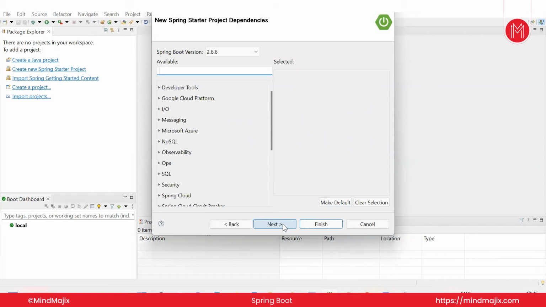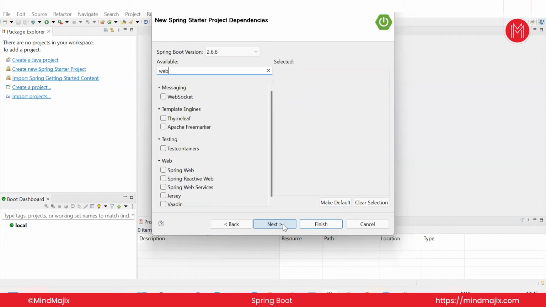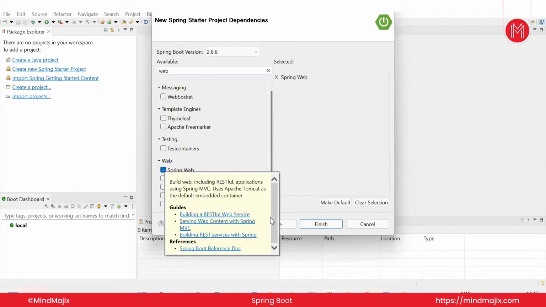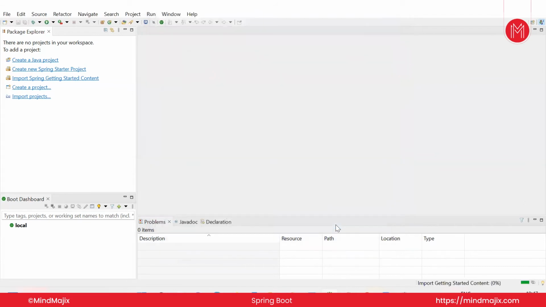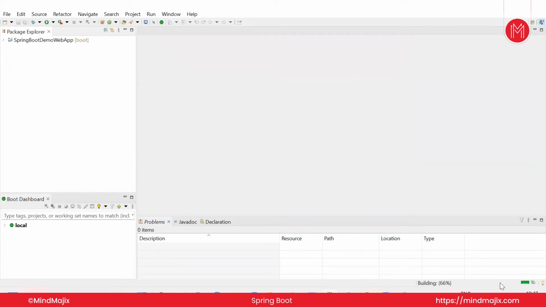As per my requirement, I just want only one dependency, that is the Spring Web dependency. Okay, after that, click on next and click on finish. And you just need to look at the bottom of your STS IDE. There is a progress bar. Up to now, this is completed 79%. You need to wait up to 100%.